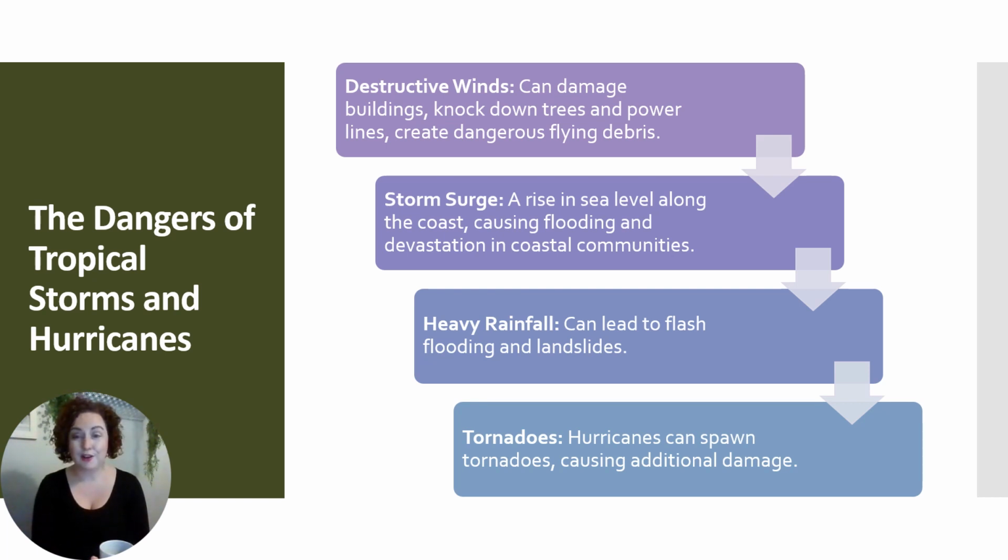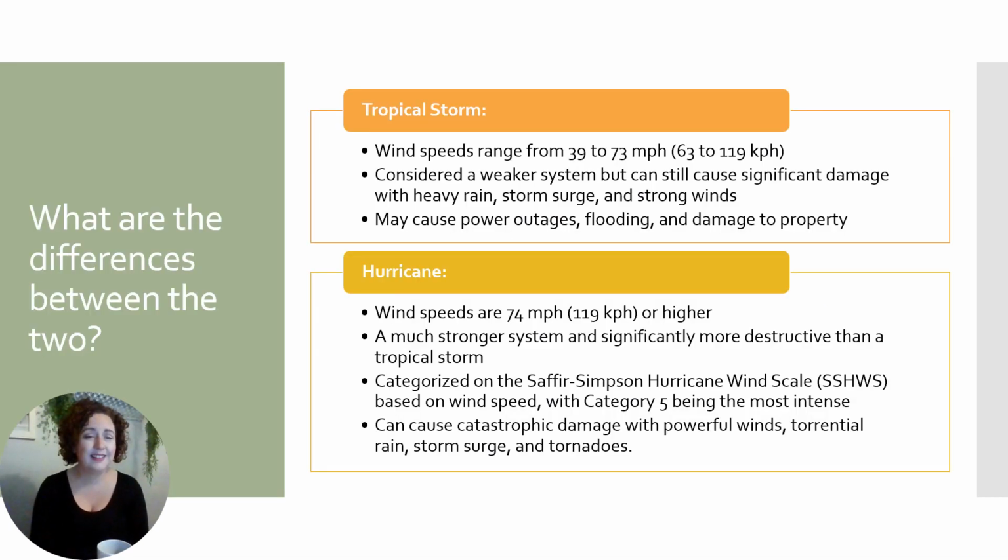And then finally, tornadoes. Hurricanes can spawn their own little tornadoes. I mean, they're already circulating. They already have everything else that leads to a tornado. So once they make landfall, that is what people become more concerned about, the more inland the system moves. Just because the hurricane is no longer a hurricane once it makes landfall and loses that moisture, it still has everything else a mesocyclone needs. So these tornadoes can spawn, causing additional damage. So, yeah.